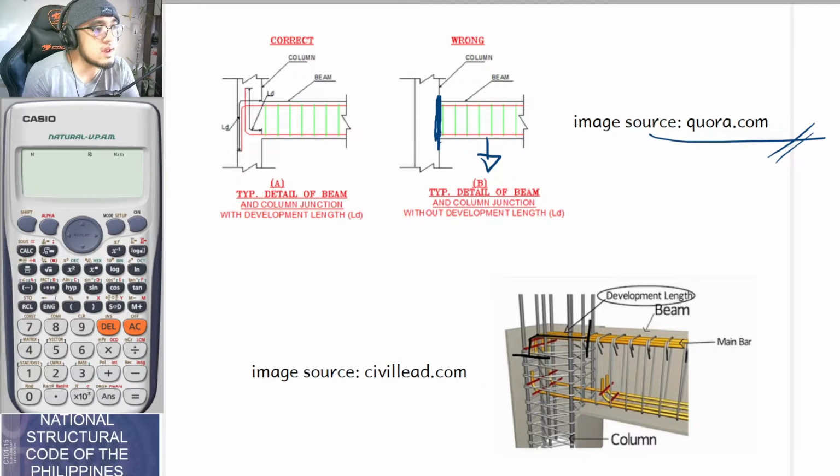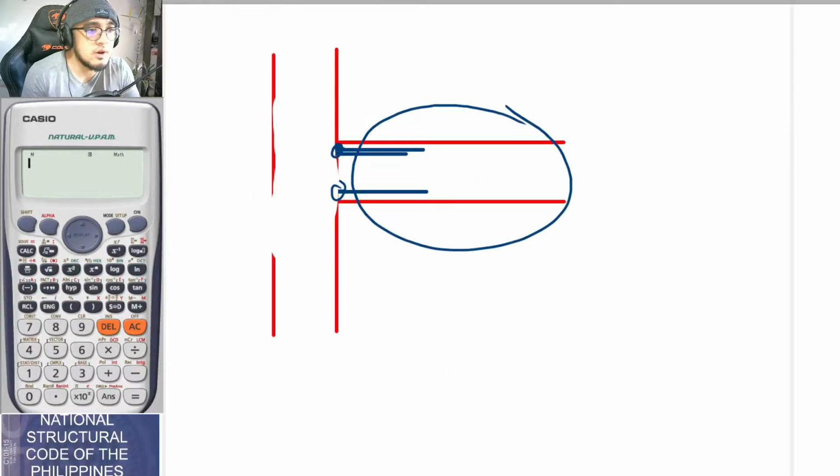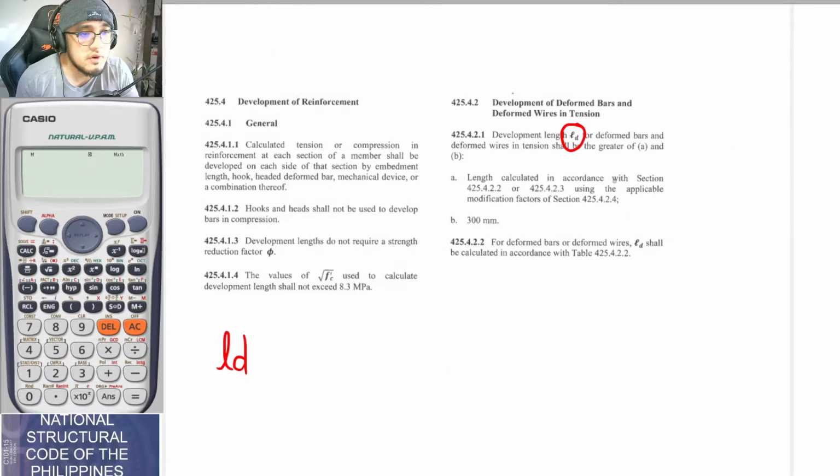So what you will be doing is that you will be embedding them in this manner. Thus, you now have your value for your LD. So your LD is to be the length, or the development length, that is to be embedded between the two structural members that you are designing. So in three-dimensional view, or in real-time view, it is to be like this. As you can see, the top bars were extended as well as the bottom bars. Okay, so that is for your LD.